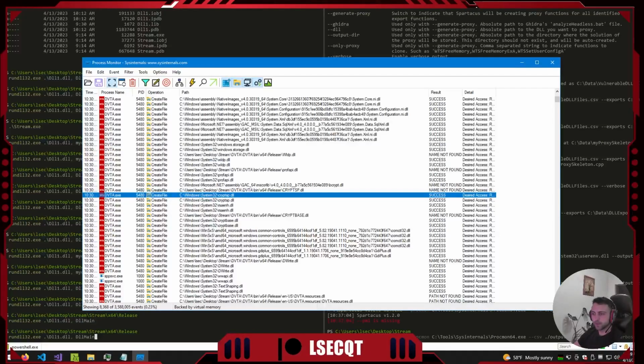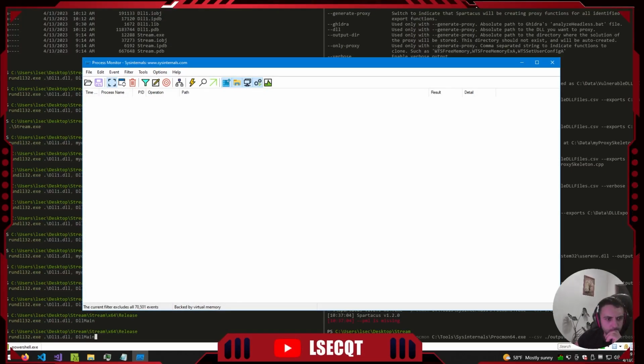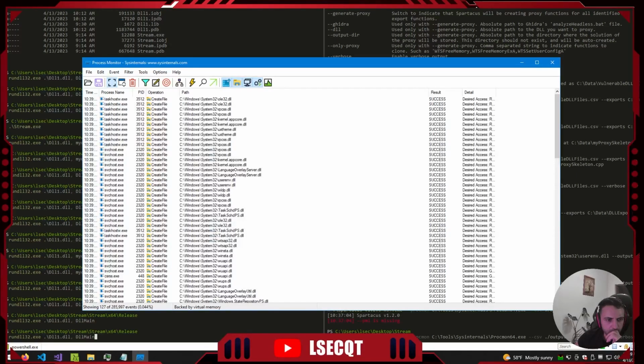No, it's not that. I think that should be fine, by the way. So let me just clear that and run the app again. Do I need to specify the exact file?